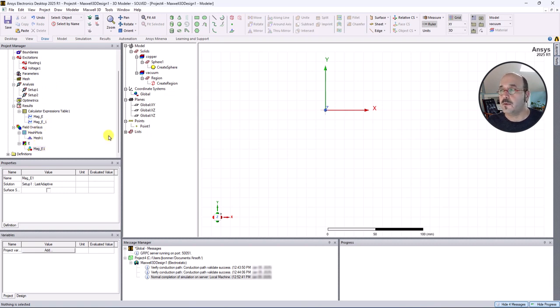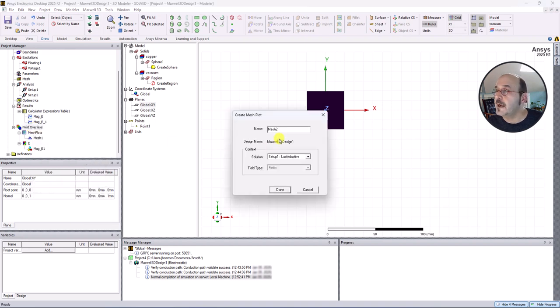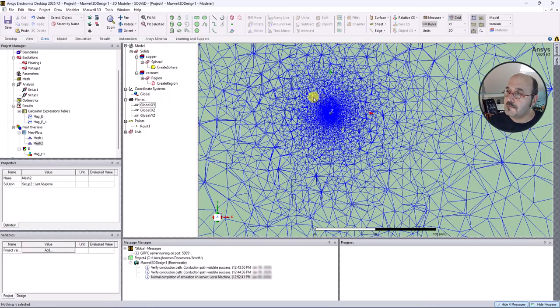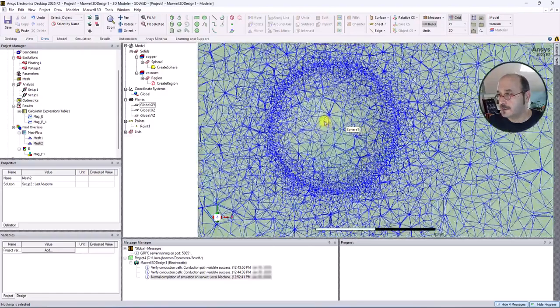The first thing I want to do is plot the mesh again. So again, choose the plane. I'm going to right click in field overlays, and now I'm going to say plot mesh, and this time I'm going to choose setup 2, and I'm going to just say done. And if you can try to remember what the previous mesh plot looked like, this is significantly more dense.